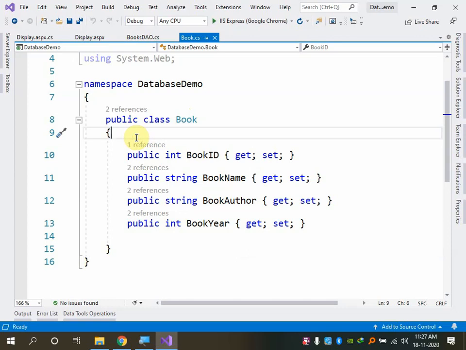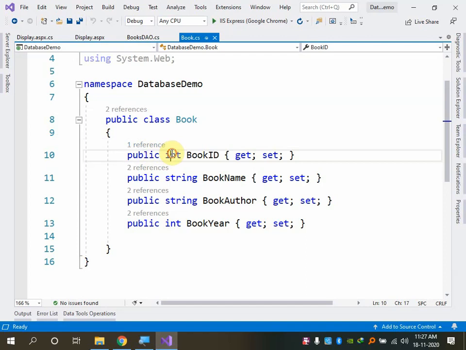Get will be one method, set will be one method. 2 methods for one data type, and it will go on like that. It will be a huge amount of code. Even though we are writing only 4 lines, the remaining will be generated. Here also we are writing 4 lines, but in those 4 lines everything is done.